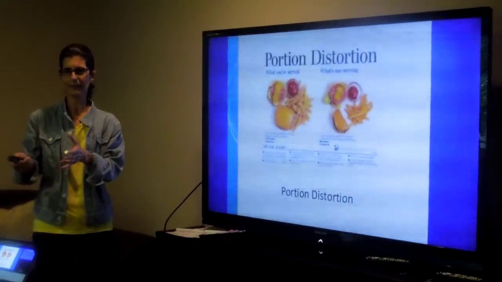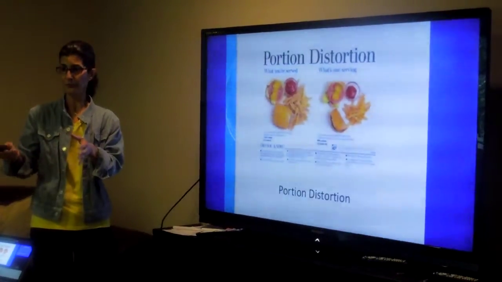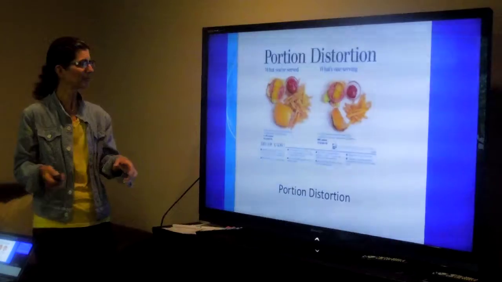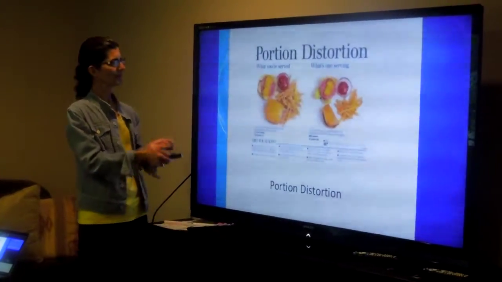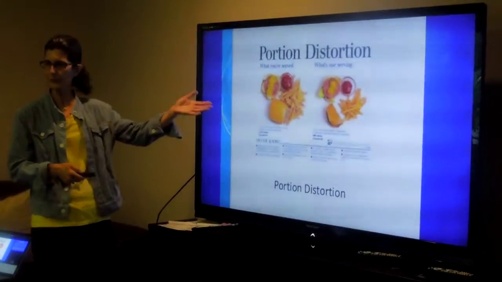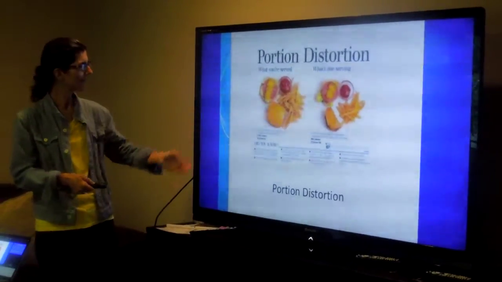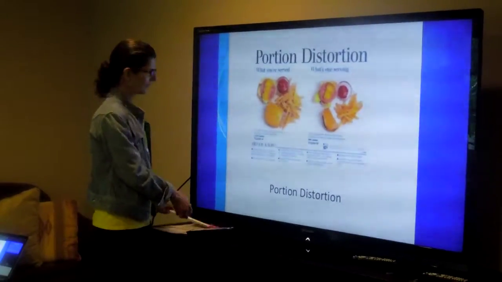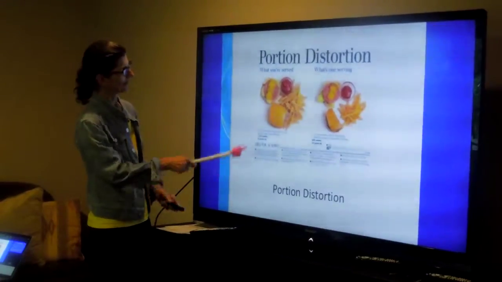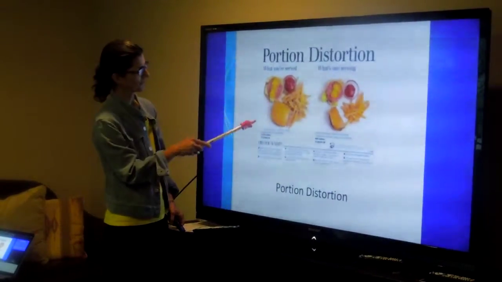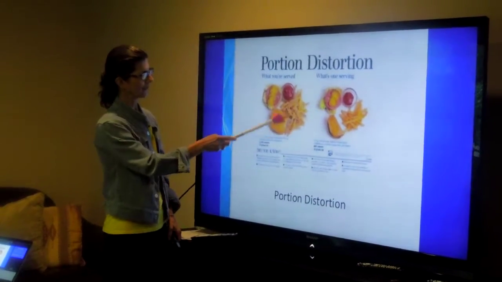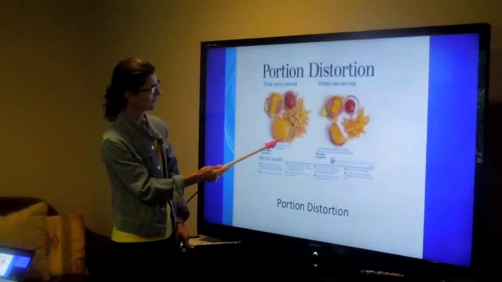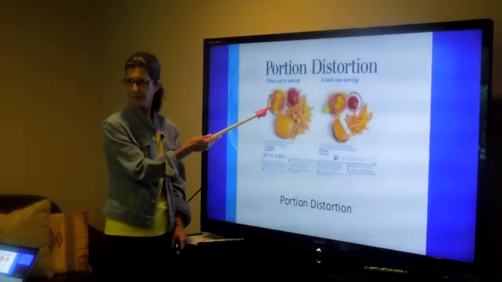And what you just did with the amount of food that you poured in the cereal bowl is called portion distortion when you think about it. So if you go to a restaurant and you order some cheeseburger and fries, right? This is what you're getting. Look at this picture. You have a whole patty, cheeseburger, right? Look at this load of French fries over here. And even the ketchup is exaggerated.